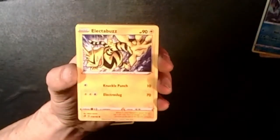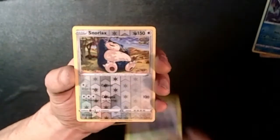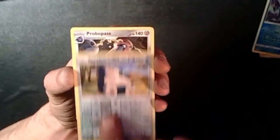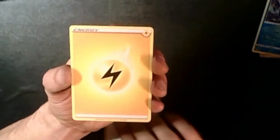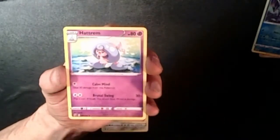Magmar. Electabuzz. Another Squawkabilly. Dover. Snorlax, Reverse Holo, just chillin'. Probopass. Energy. Sonia, that's a pretty cool card. Masquerain regular. Hatterene again. Getting a lot of the spooky ghosts and the weird fairy types. Maybe they're trying to tell me something, but I can't possibly for the life of me think of what. Another Sword and Shield base.